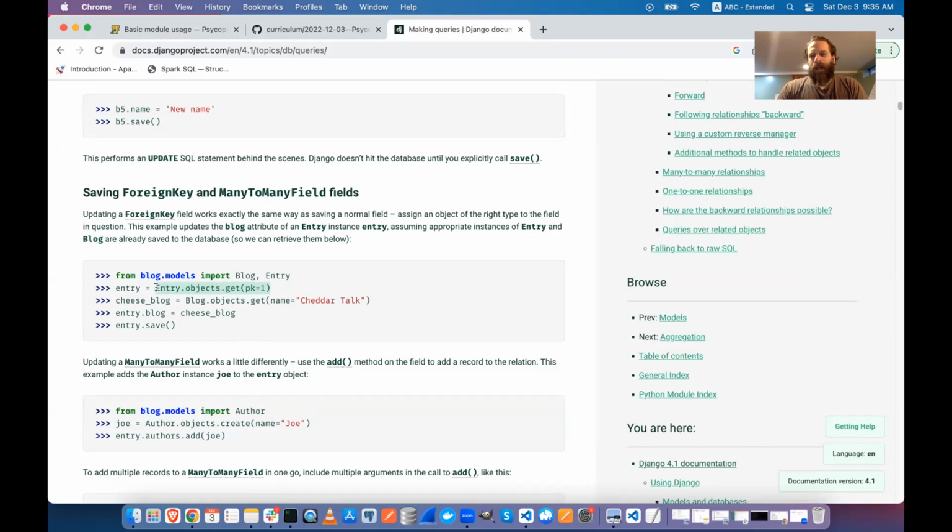So there's no obvious SQL here. It looks like just a method. But under the hood, Django is taking this, this is high-level, and translating this into something else, which gets translated into SQL eventually. So you don't need to worry about this, but this is just to give you a preview. This is the kind of thing that you'll be doing later.